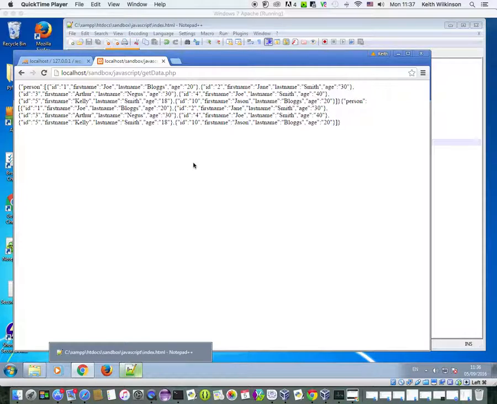Before we dive into JavaScript, I want to show you what we're really trying to achieve. I've said that we are looking at JSON, and on the screen I've got some JSON. The format is sort of key-value pairs, so it starts with a curly brace, then I've got a key which is person, and then I've got a value which is an array, and it ends with a curly brace. And for my next record I separate those with commas.